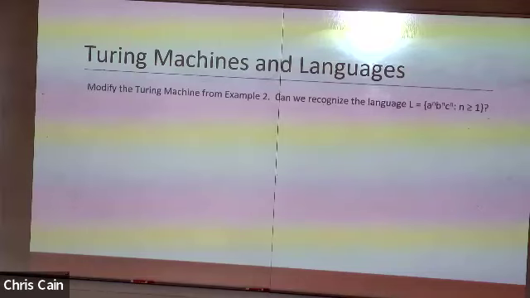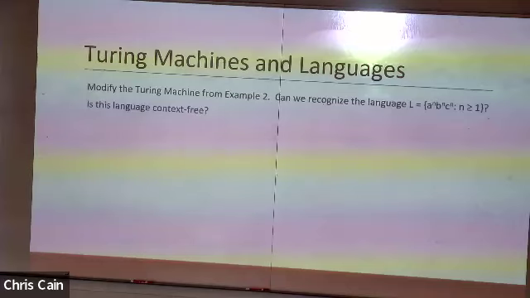Before we fully get into that, let's think, is this language context-free? Do we remember going over this language, either as a context-free language or in the context-free pumping lemma? It's not context-free. Why was it not context-free? Well, with only one stack, you can keep track of 2 characters, but not the third one. Yeah, the 2 characters is from filling up the stack and then emptying the stack. So we can do A to the N, B to the N, add all the A's, remove all the A's to match them to B's. But we also need to match the A's and B's that we've seen to C's. And we can't do that with a single stack.